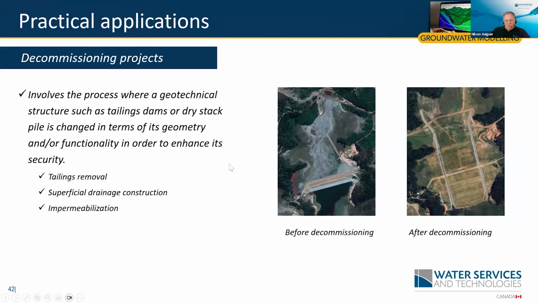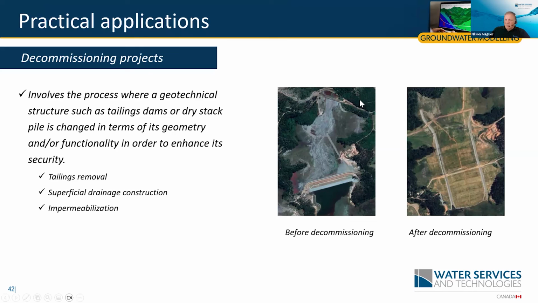also very common because of the dam break, especially the upstream dams. A lot of dams now built in the upstream mode have to be decommissioned. And therefore, you need to have this plan. Like when you're decommissioning, you may remove the tailings, and during the removal, you need to know how to dewater. You may have to build superficial surface drainage construction.